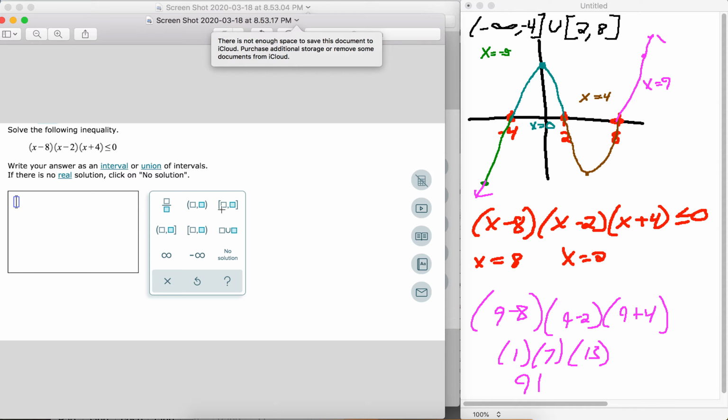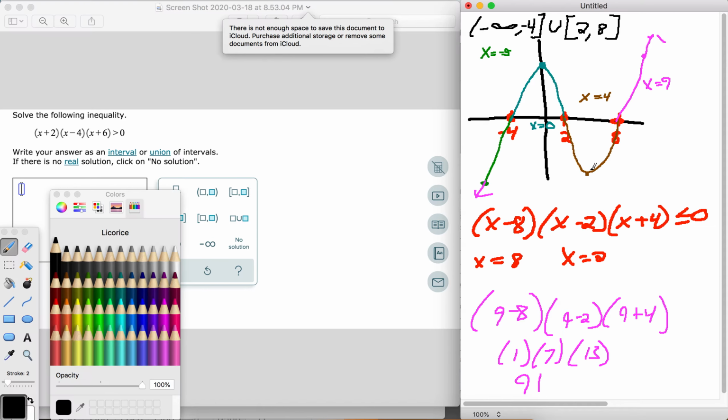Okay, so use the Alex buttons. Hit this. You'll want to actually hit this button for the first interval. You'll use the negative infinity symbol, and then negative 4 goes in the empty box there. And then you use this union button to get the next interval. So this button, plug in your interval, then hit union, and then you want this button next because it's bracket 2, 8 bracket.